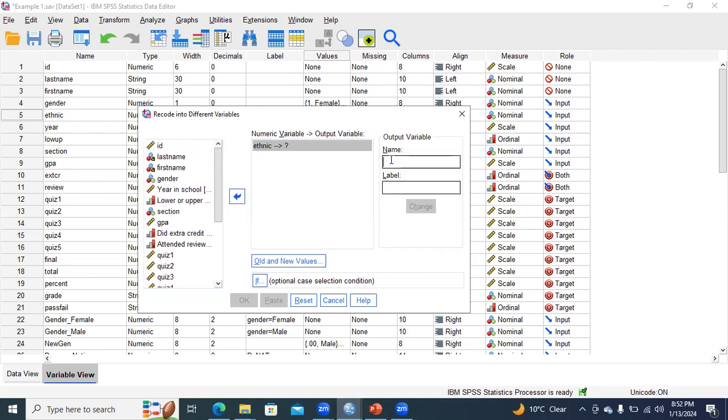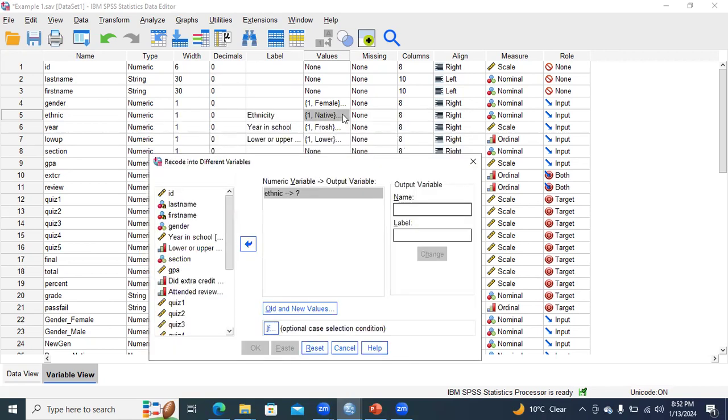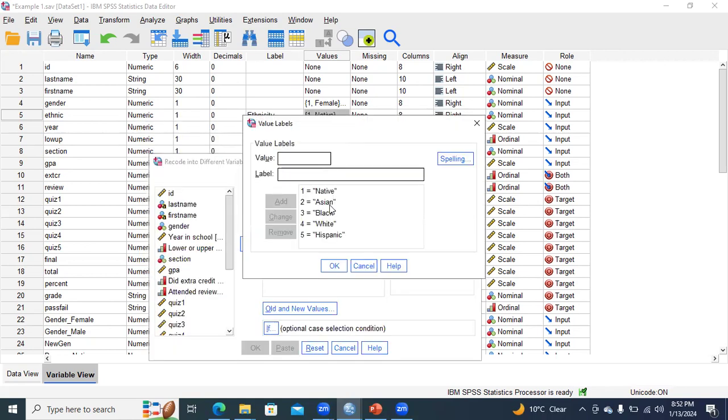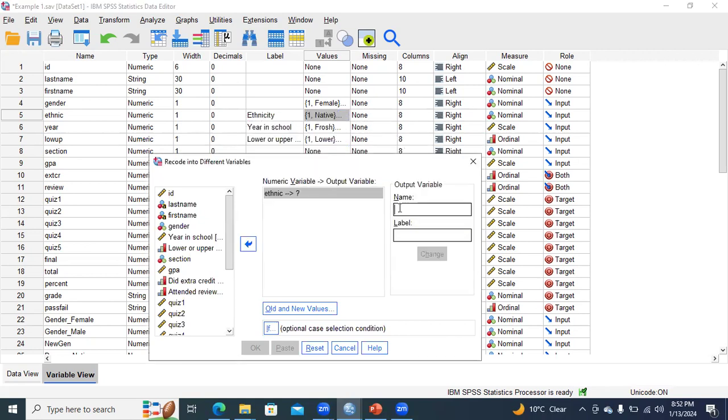So you need to get it again over here. Then you need to create a new dummy variable, because the second dummy variable, if you see over here, was Asian with value 2. So you need to create D hyphen Asian.